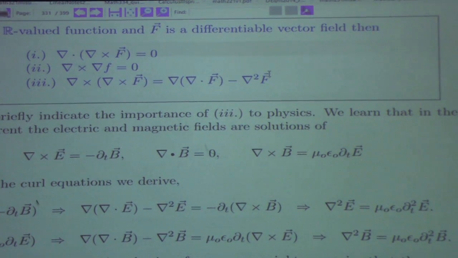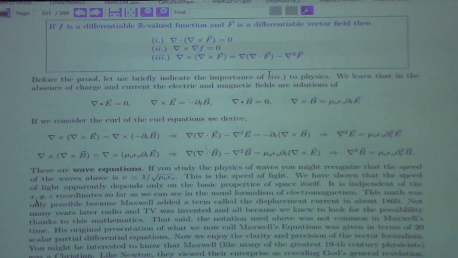This is really weird in some sense because, in fact here, this v, 1 over the square root of mu naught epsilon naught, is about 3.0 times 10 to the 8th meters per second. This is the speed of light. And this derivation shows you that electric and magnetic fields are naturally interpreted to have a constant speed that depends on the properties of space itself and not where the electric and magnetic fields came from. In other words, this is the discovery that electricity and magnetism is inherently relativistic.